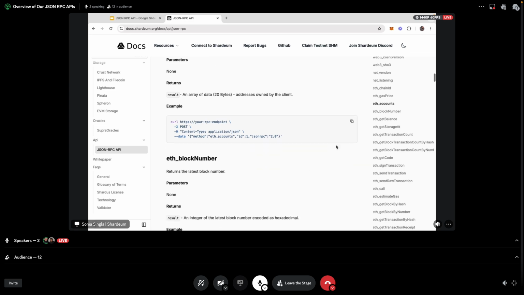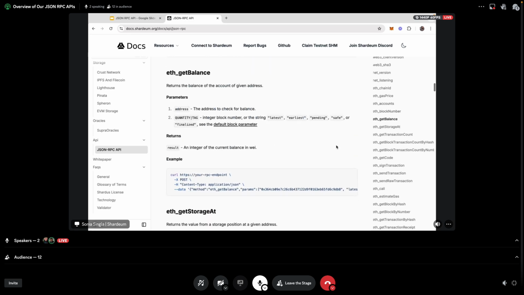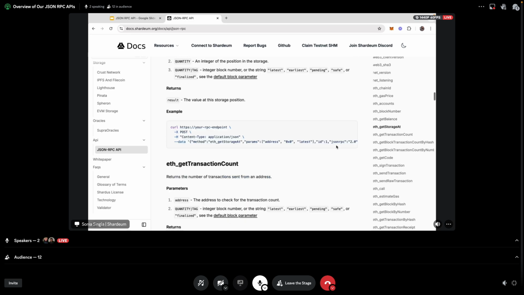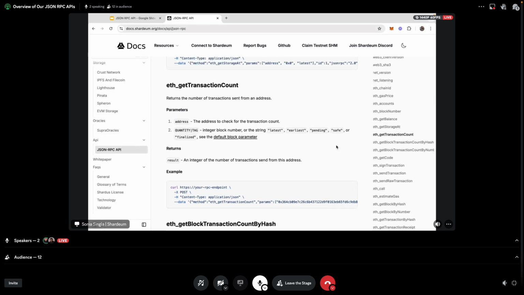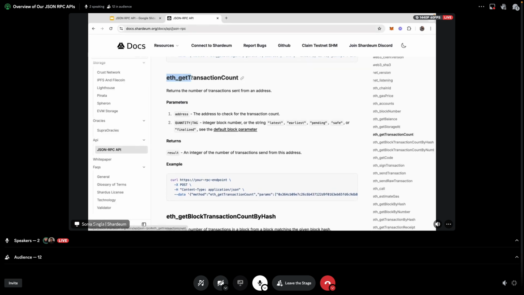So let's check any method. For example, let's see this method, eth_getTransactionCount. What this method is doing is returning the number of transactions sent from an address.